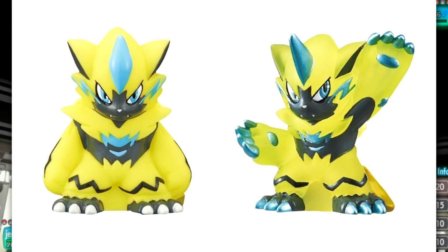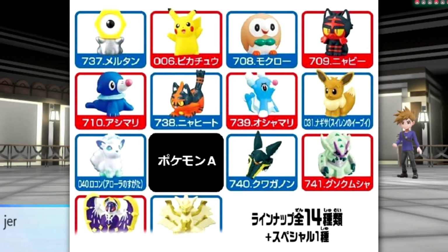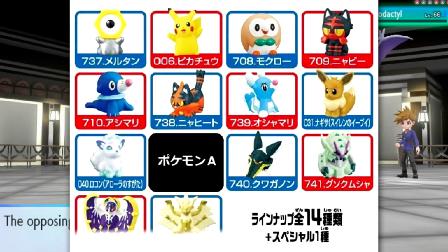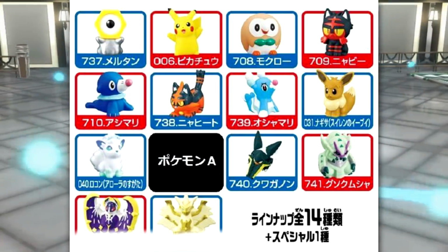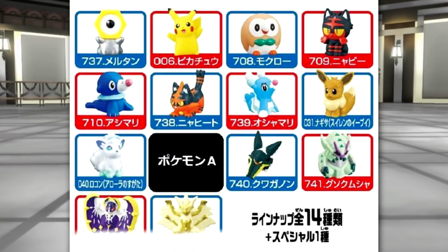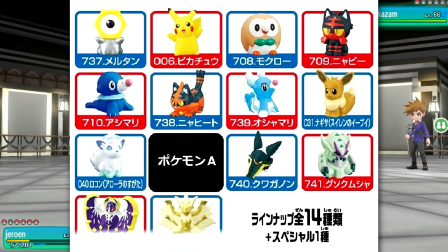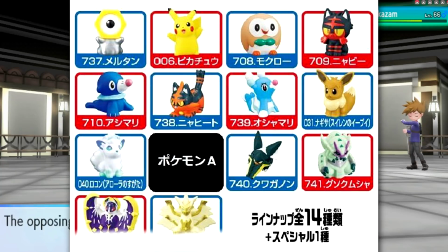So what he's talking about here is basically that this merchandise, the Discovery merchandise, was the same kind of style of merchandise that they've done before. For movie 21, the 21st Pokemon movie, which came out this year, The Power of Us, also known as Everyone's Story, that specific movie included Zeraora, and also had Zeraora in this Discovery merchandise.